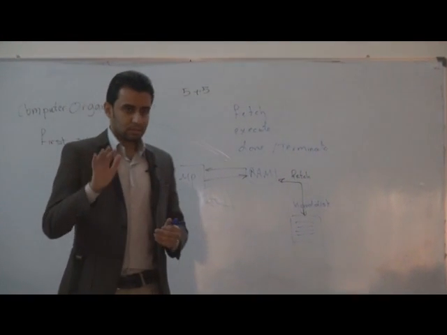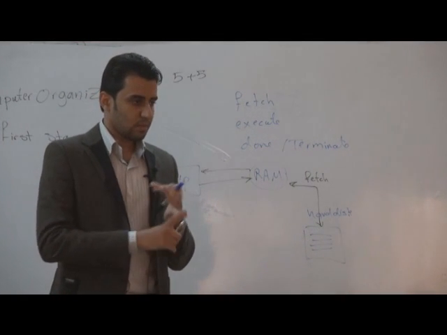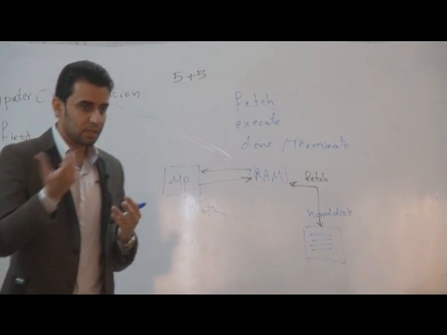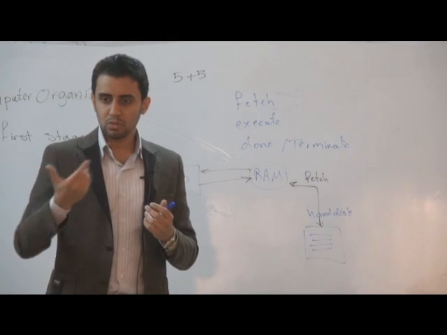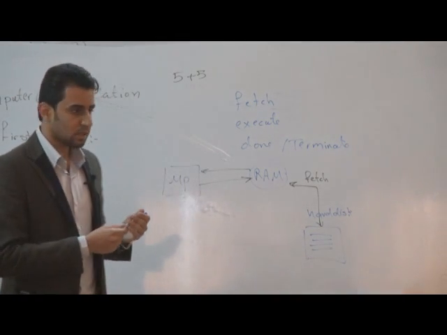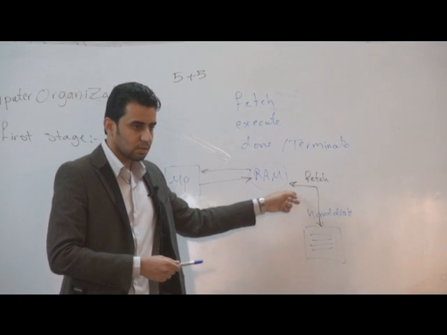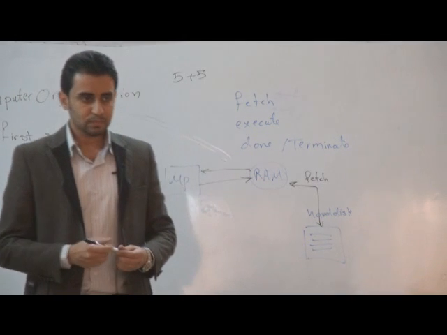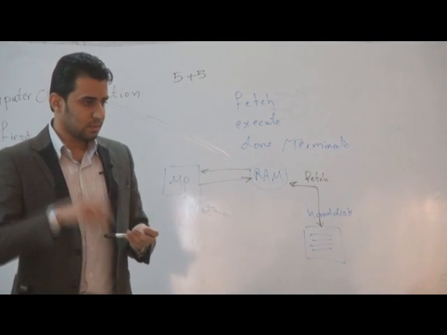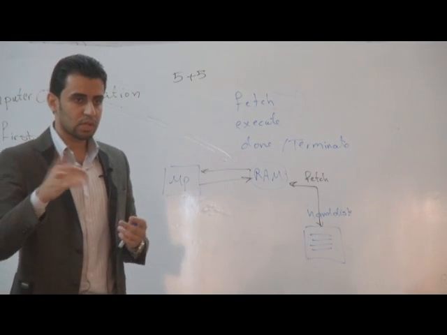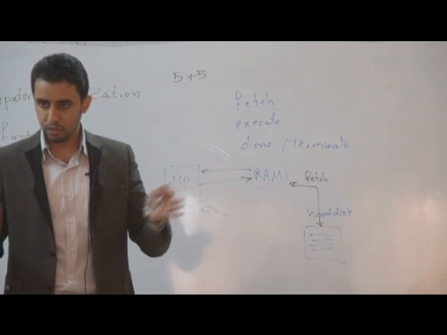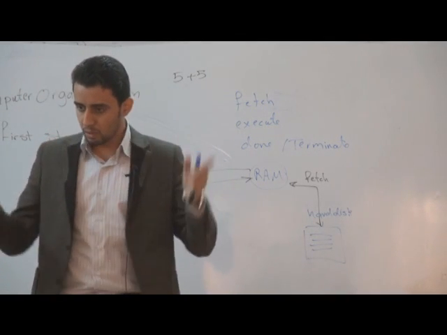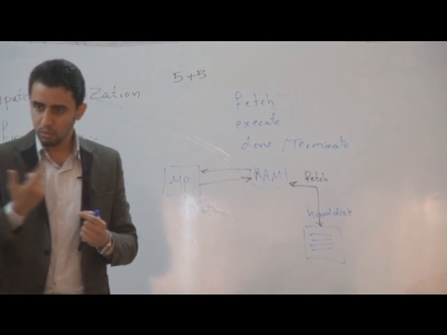Till now we discussed the microprocessor and memory, but didn't talk about the media or the bus that is used to transfer data between them. I just put a row, but it's not like that. In reality, a computer has two types of bus, or two types of media, used to transfer data between the components of the computer, because computer organization means studying the components of the computer and how they deal with each other.